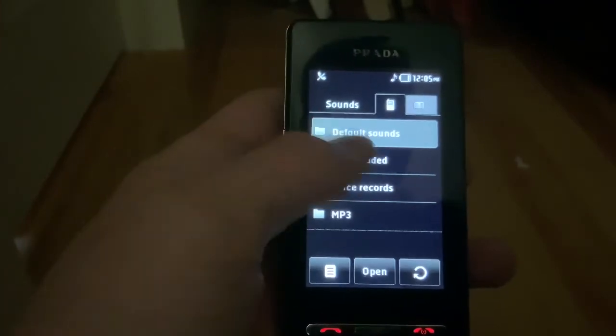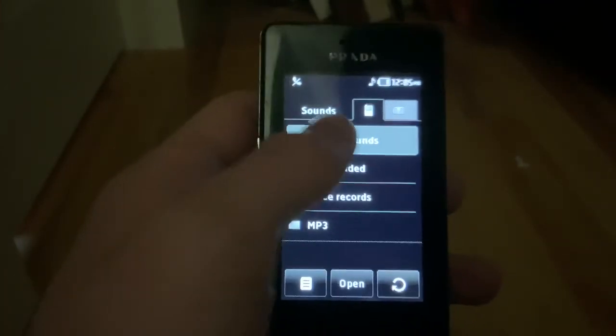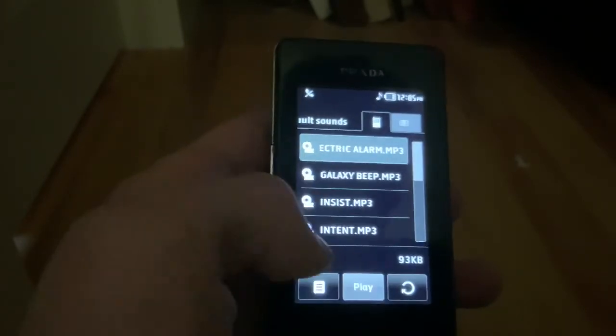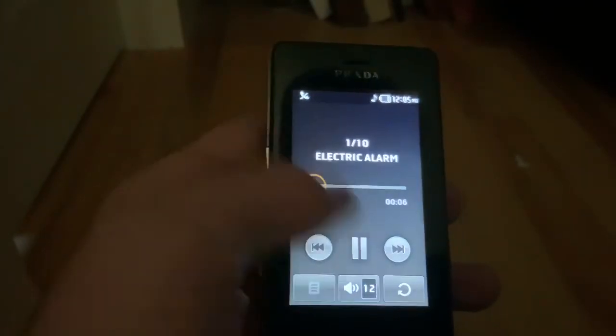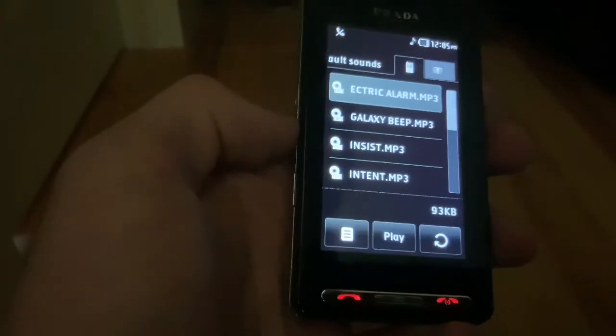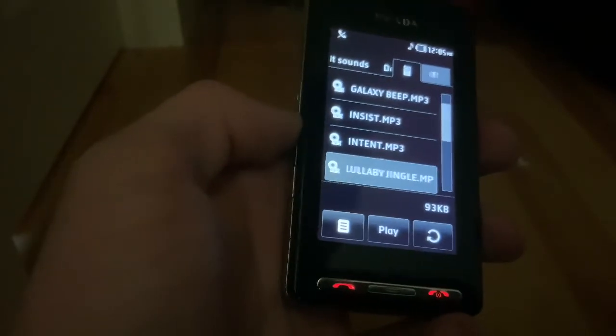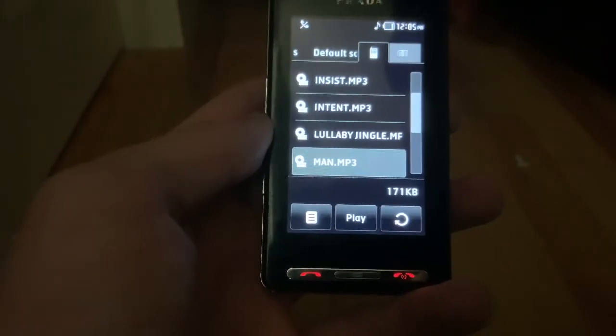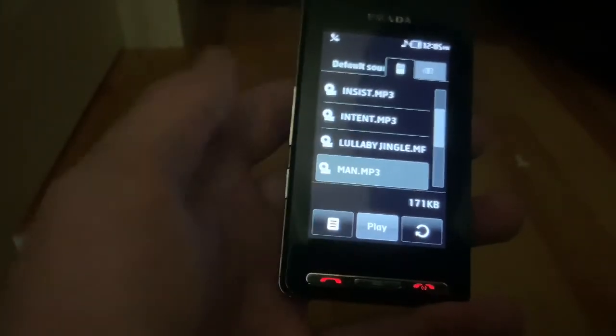Alright, so I found how to get ringtones here. Let's take a listen at these ringtones. I'm not going to go through all of these. They just sound like ringtones pretty much. But there are some funny ones. We got Rather Mysterious Man as the title. I wonder what that could be.